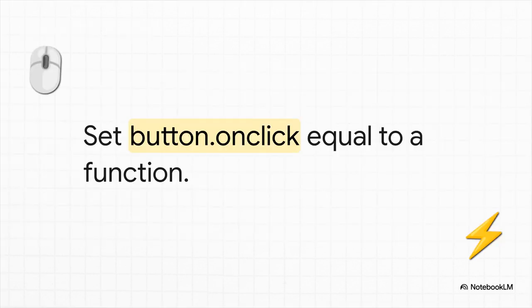We build that bridge by binding an event directly to our cached button variable. By assigning an anonymous function to button.onClick, we're basically telling the browser, hey, every single time this button is clicked, execute the logic inside these curly braces. This is the actual heartbeat of our interface. It's that exact magical moment a static layout transforms into an interactive application.